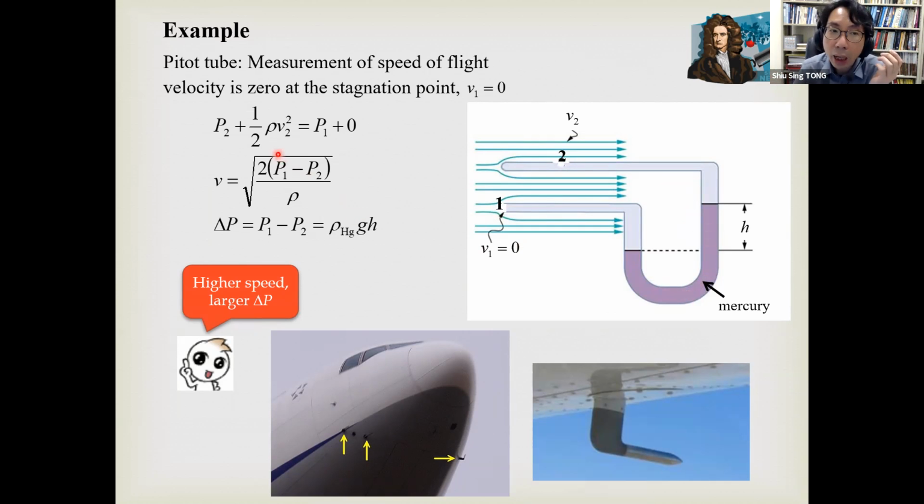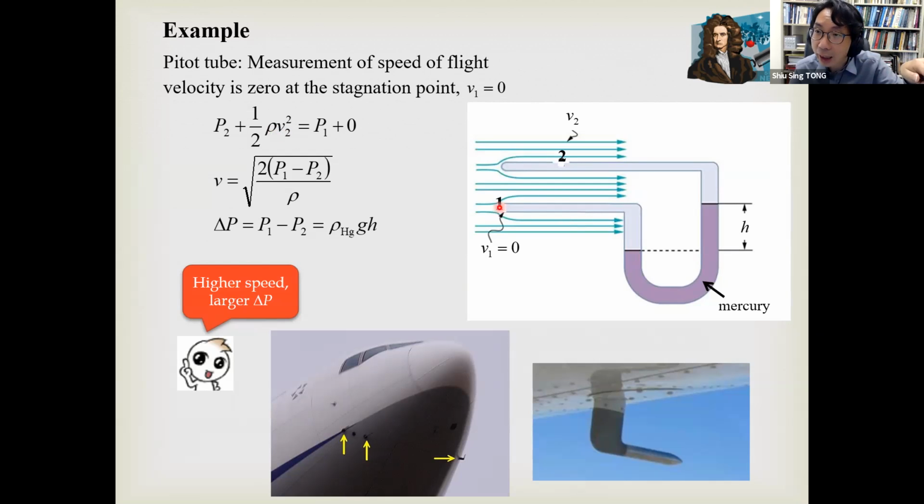So now I apply Bernoulli's principle. I assume the tube to be very small compared with the heights above the Earth, so I can neglect the height. I don't have to consider the rho gh term. I only have to consider the p plus half rho v squared term. For the opening that is facing the moving air, I have P2 as its pressure. The velocity is v2, so I have half rho v2 squared as the kinetic energy term. You can see this is the pressure term, and this is the kinetic energy.